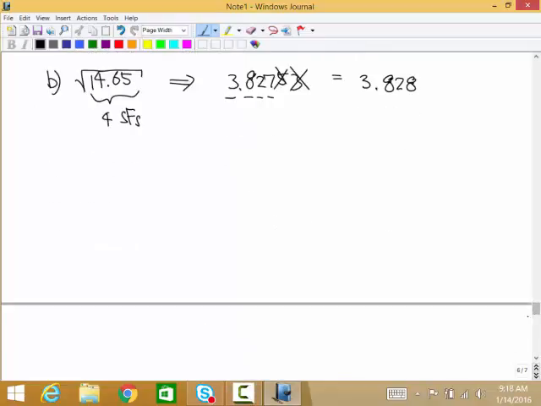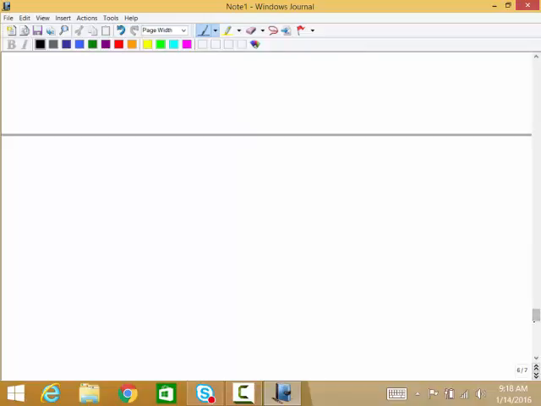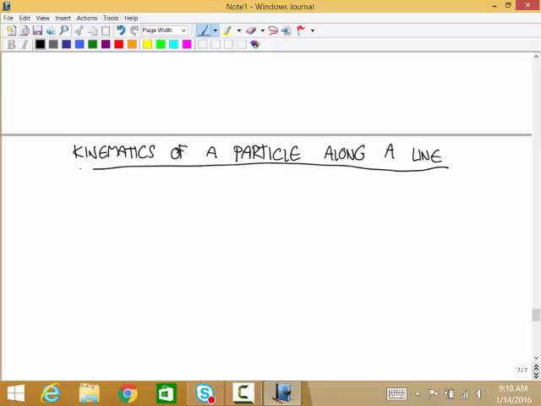And so the next thing that we're going to talk about is kinematics of a particle along a line. So we have to define what all those words mean. You probably have the line part down. We probably don't have to define that. Along. You know what along means? Good. So really, I think the two we have to define are kinematics and particle. Make sure that you understand what those are.